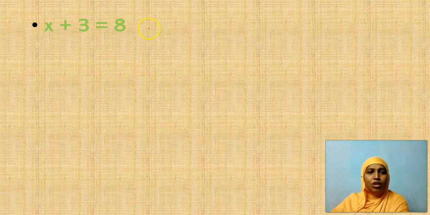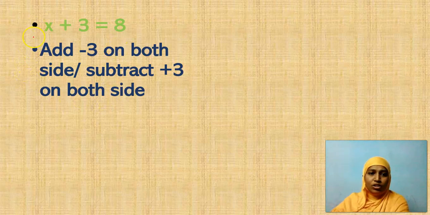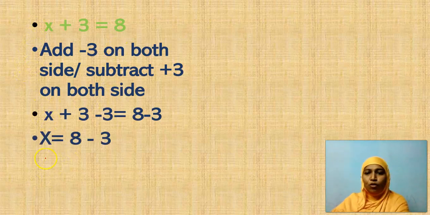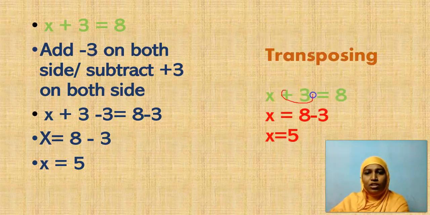X plus 3 is equal to 8. Adding minus 3, that we used to do in a regular logical method, that I have showed you now using that balance. That is, this is what I got the answer here. But in the rule of transposing, what have I done? I have transferred this plus 3 to this side as minus 3.